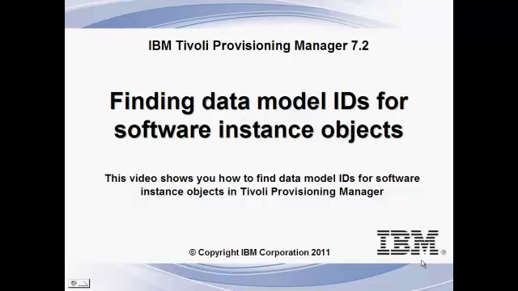This demonstration shows how you can find data model IDs for software instance objects in Tivoli Provisioning Manager. You can use this procedure to find data model IDs that you will use when you are running workflows on software installations and instances. Data model IDs are helpful because many workflows require them as input parameters for managing the data center environment.